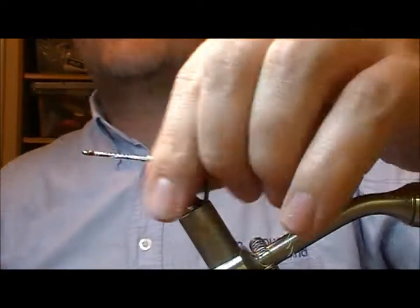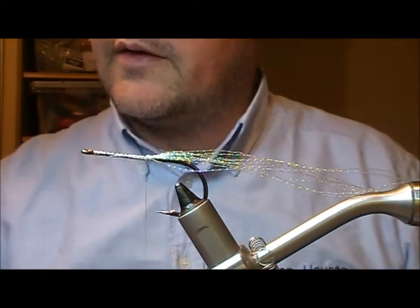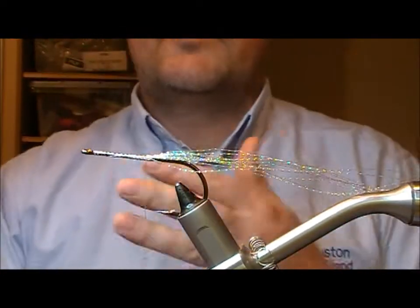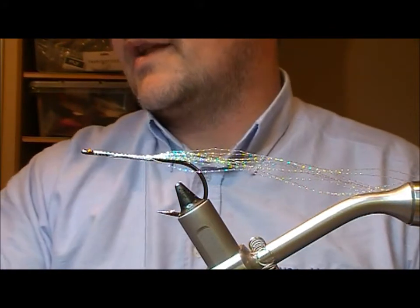I'll cut those off at 6.5–7 inches on this fly. A little dab of super glue just to hold that in place. So I'm now going to create my bunch of the tinsel to make this fly by blending.